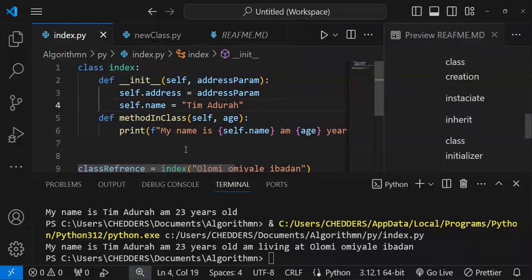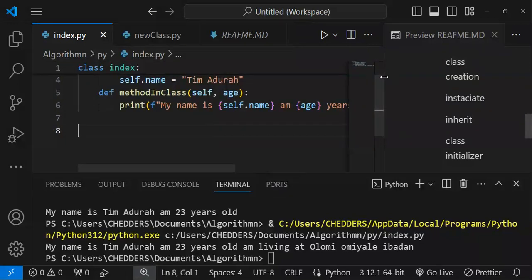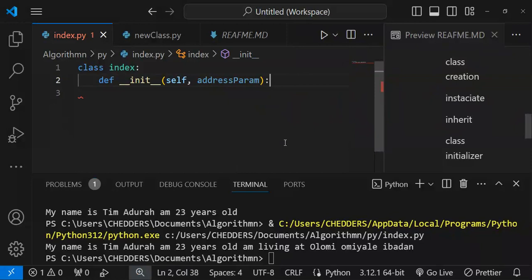So let's do something they call inherit. Inherit in class, let me clear all this. Inheriting in class is a way of creating a class.